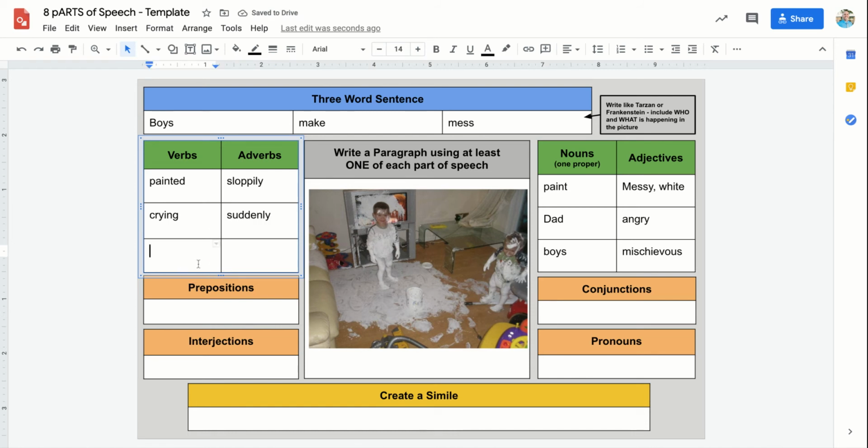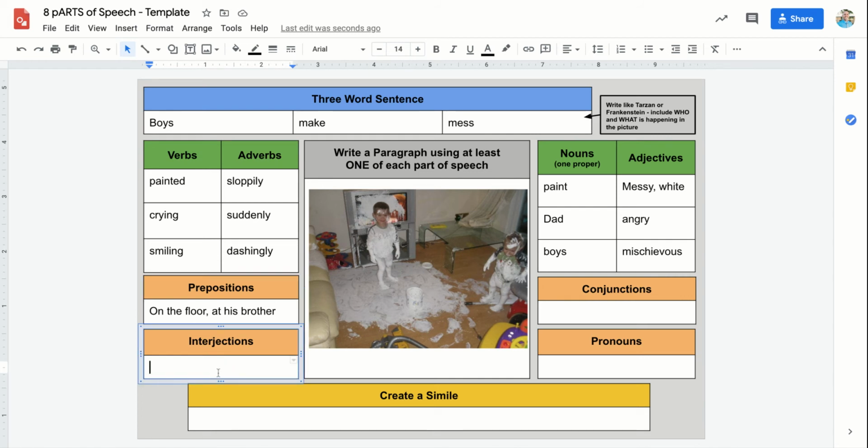Suddenly crying. Smiling, dashingly smiling. Let's see. We got on the floor, at the boys or at his brother.